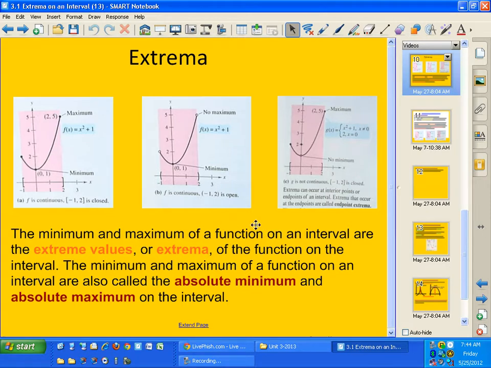In this first illustration, they're talking about absolute maximums and minimums, and they can happen at different spots on the graph, so you need to keep track of this. If you see the word absolute for a maximum or minimum, then you have to include the endpoints. These endpoints could be a maximum or a minimum. In this graph, this is the minimum, and the absolute maximum is over here where the graph ends in the closed interval. It'll change a little bit when we don't have closed intervals, but on closed intervals we can have absolute maximums and minimums, so make sure you get these down.